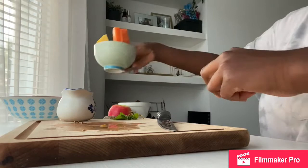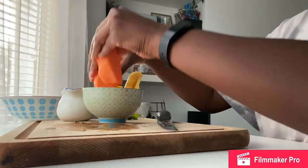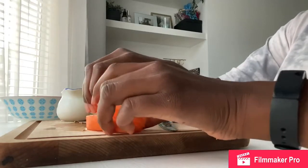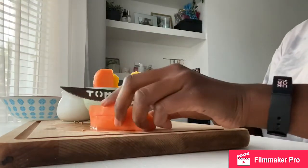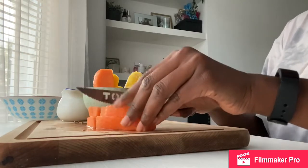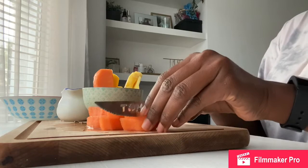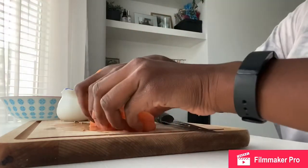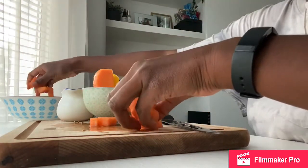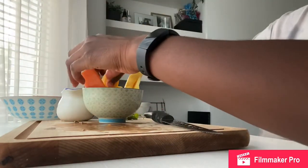Now I'm going to go to my fruit in my little bowl here. I've got some melon, mango and pineapple. I'm going to take my melon and again I'm going to slice it into smaller chunks — making sure you get an adult to help you. Be very careful when you're slicing, and then place that into my bowl. My bowl is looking very colourful now — I can't wait to eat this!